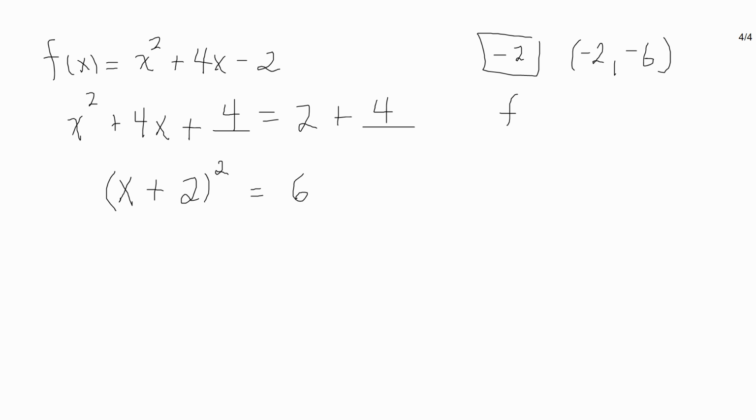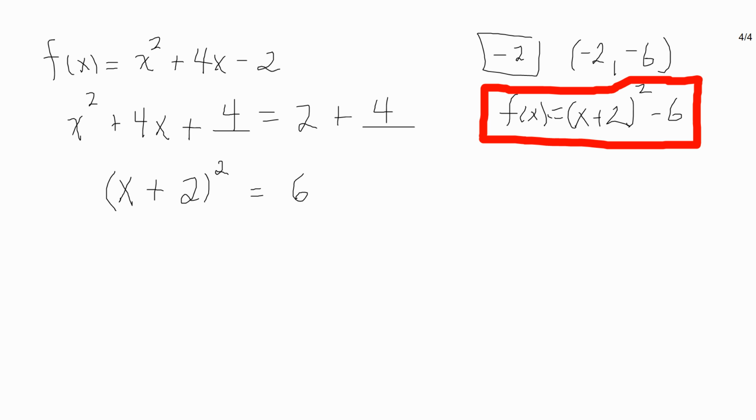That'd be f of x is equal to x plus 2 quantity squared minus what? 6. And I want everybody to highlight that, however you want to highlight it, please. And make a note that that's intercept form, and that is an option. Because you may see, it may just ask for the vertex. If it just asks for the vertex, then you just get it right here. If it asks for it in intercept form or in general form, you have to put it in there.